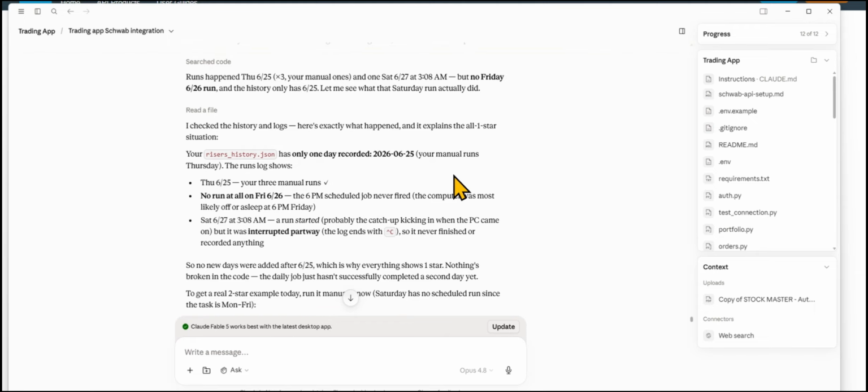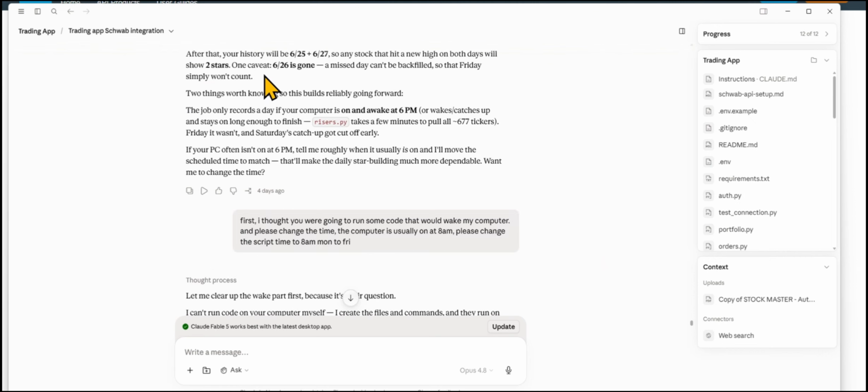Because this is stock trading, obviously I'm in the Pacific Coast, so markets are closed after 1 p.m. Pacific time. Markets are closed on weekends and some holidays. So there will be some use cases that you have to think about when you run this kind of script. And this is specifically just for stock trading. And this is just an example that says Claude actually missed on Friday because my computer was asleep, and there is no backfill, or basically it can't go back one day to take that snapshot of the day that it was missed.